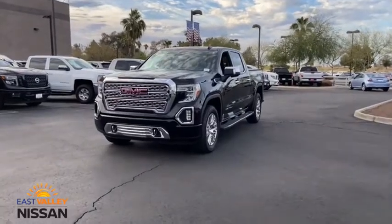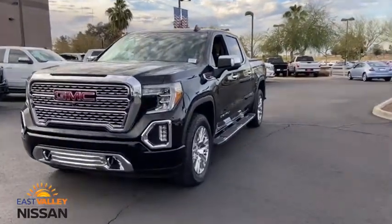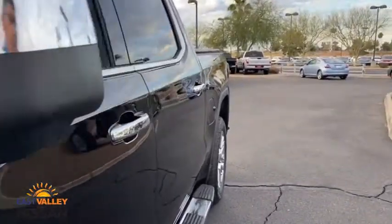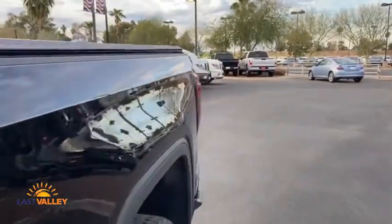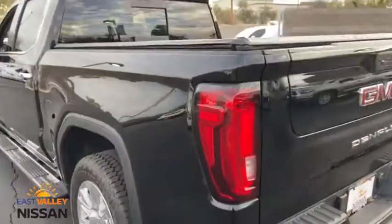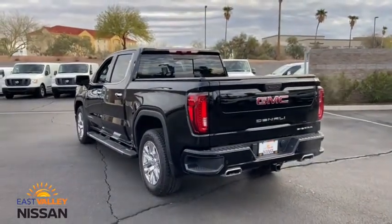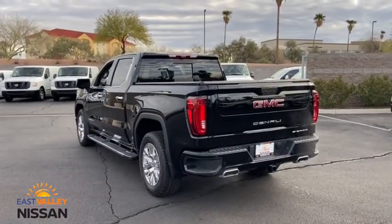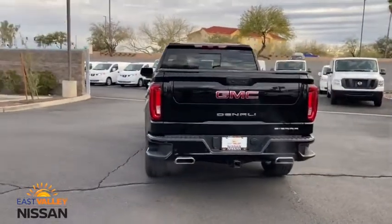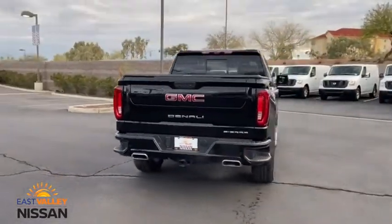Come test drive the 2020 GMC Sierra 1500. The Sierra 1500 offers a five-star frontal and side crash test rating, and a combination of mechanics and aerodynamics that give it better conventional V8 fuel economy than any competitor. Sierra 1500 now comes with an automatic transmission that combines high-max hauling capability with precise control.